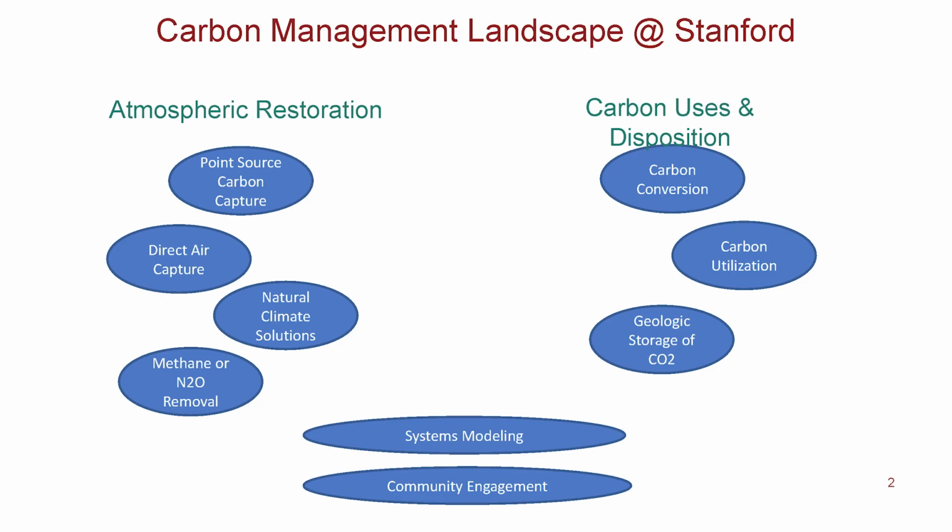I'm going to start out with just a 5-minute overview of some of the carbon management activities, or the way we go about doing research here at Stanford. Okay, so when we start to think about carbon management, the way I tend to think about it is atmospheric restoration, getting it out of the atmosphere or not getting it into the atmosphere to begin with. And then, if we have gotten some carbon dioxide or other material, doing something with it, useful, or disposing of it in some way. And that's what you see on the left side and the right side of the chart here. And that is actually how a lot of the research that we do at Stanford is somewhat organized.